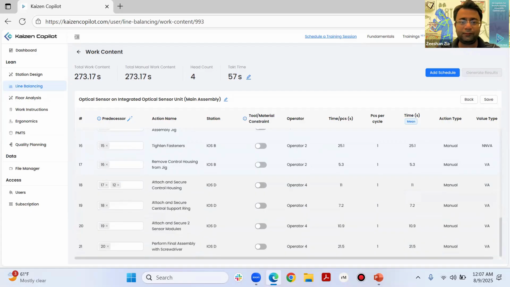So I'm going to put in 8 here. So this step really depends upon both 19 and 8.